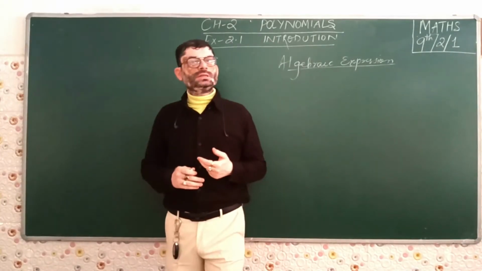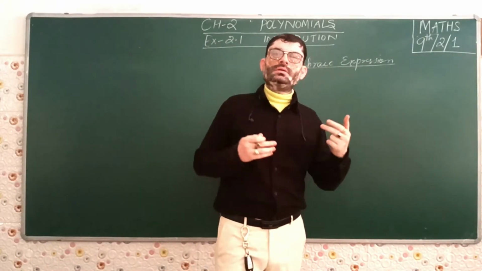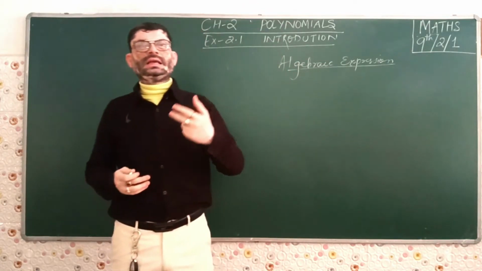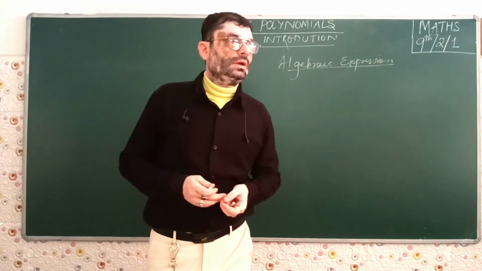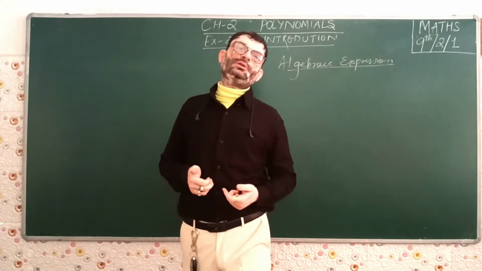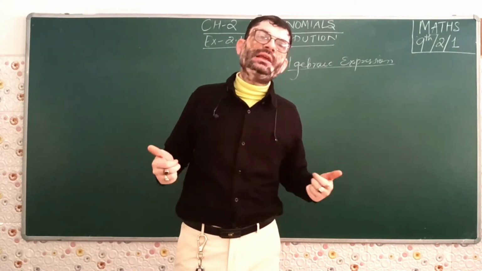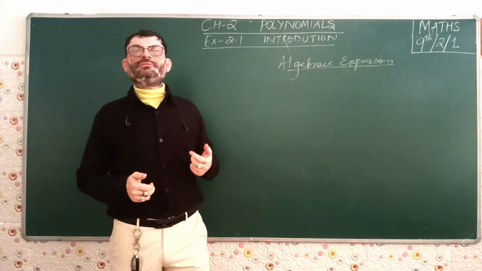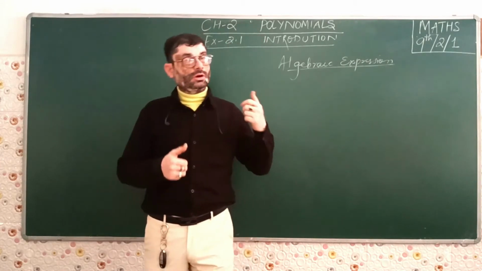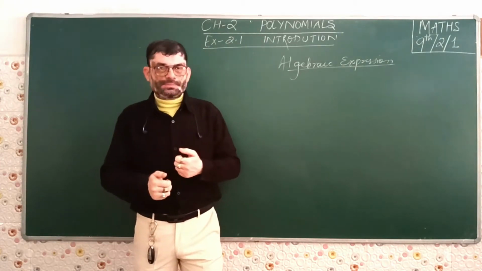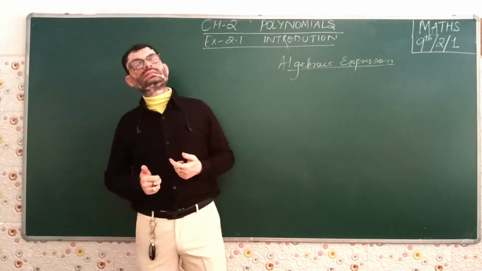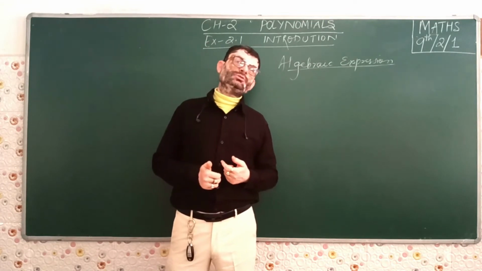Variables means those whose values keep on changing. Say x. It's a variable. Then what is the value of x? We don't know. We haven't assigned any value to x. x can take any value. Similarly, if we say 5, yes, 5 is a constant value. Why constant? Because the value is fixed. It cannot change. Those whose value changes are termed as variables and those whose values are fixed are termed as constants.